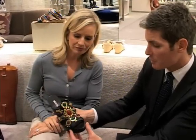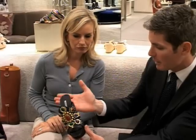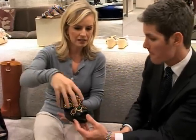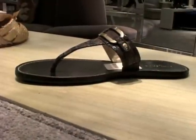That's right. So this works for women all around because it's a fashionable shoe. Your calf or your heel is not as high up so you're not going to get that contracture in there. You're not going to put extra force on your forefoot. So this is a good choice. So it's deceiving, but it's a good choice. And it has some support, so you're not going to fly out of it. This is true.